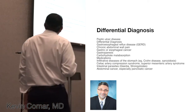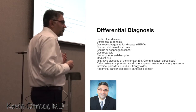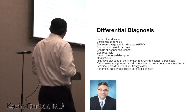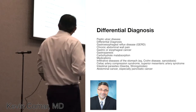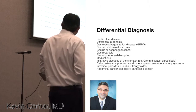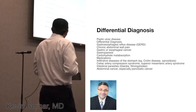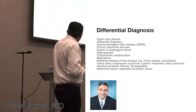This is a differential diagnosis for patients when they walk through the office — when I see them and they've already been evaluated slightly for abdominal pain and discomfort. I've put about eight or nine things on this list, but there could possibly be about 20. Typically, the first things I think of when I look at the patient — the most common causes — are peptic ulcer disease, gastroesophageal reflux, and chronic abdominal pain. But you have to sometimes think outside the box and think of things like carbohydrate malabsorption, medications, celiac artery compression, parasites, and the things that always scare us — abdominal cancer and pancreatic cancer.